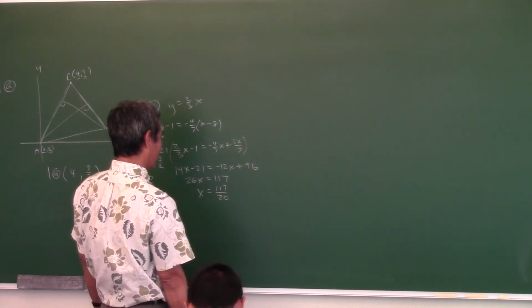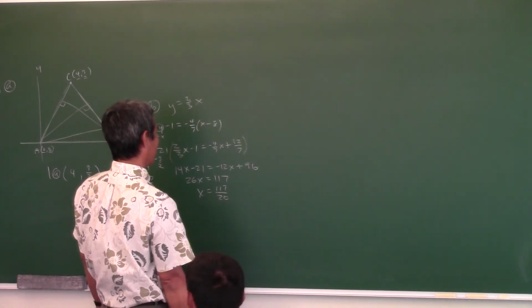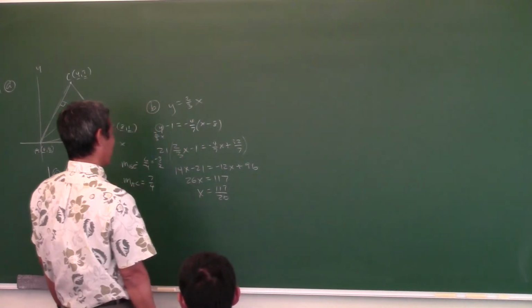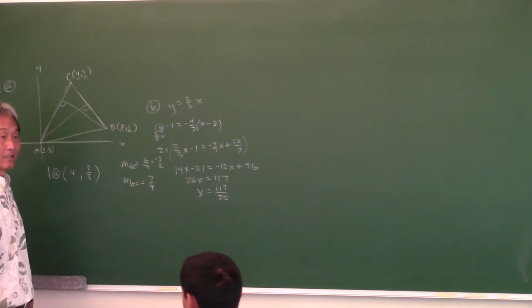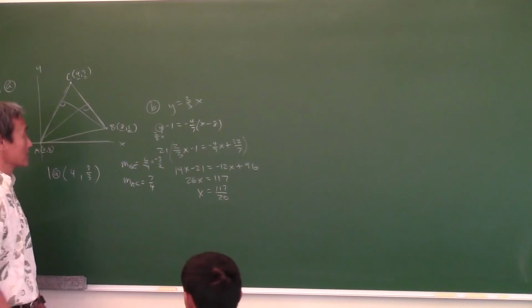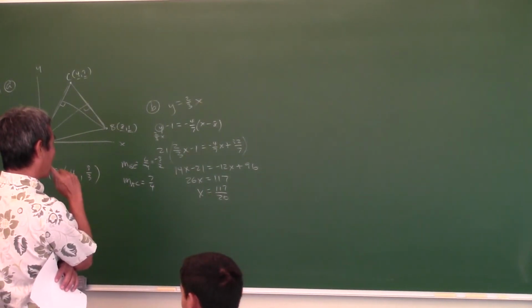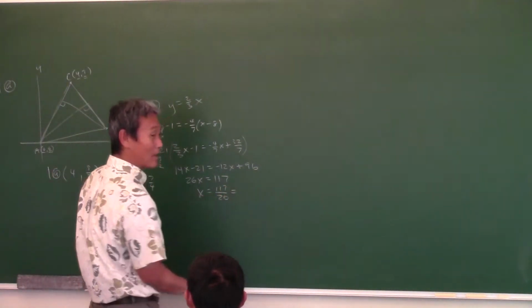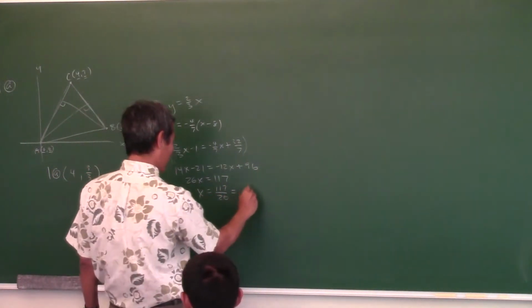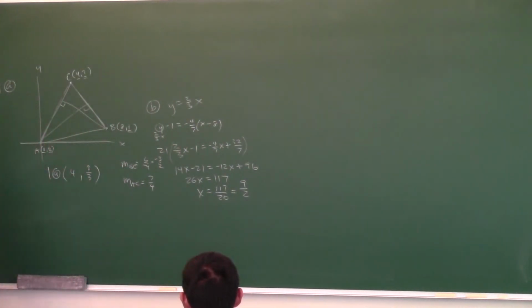That's kind of odd, that number. Let me check. 3, 7, 21. That looks correct. Is that the answer on the bottom? No, something went wrong here. Oh, you can divide by 13, that's why. So that is the right answer. It's just not reduced. So the answer is 9/2. That is the correct answer.